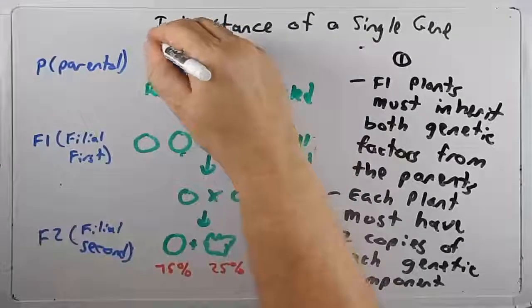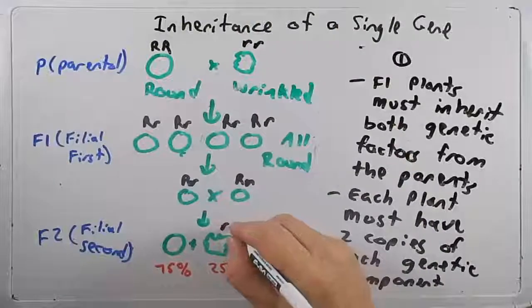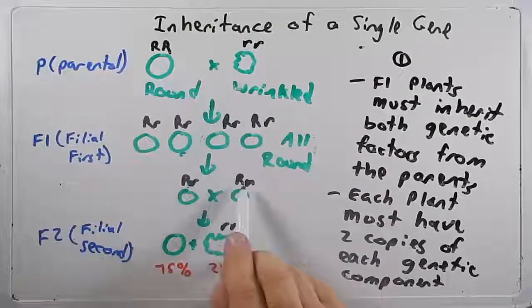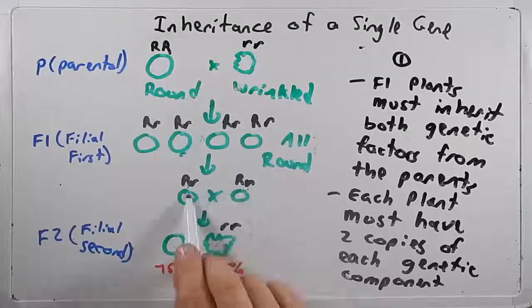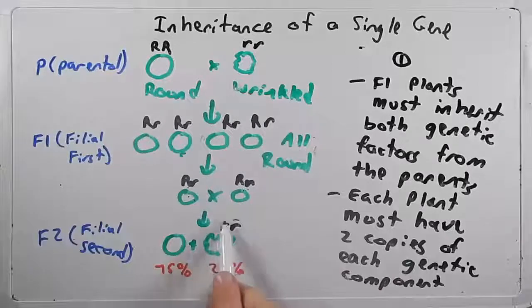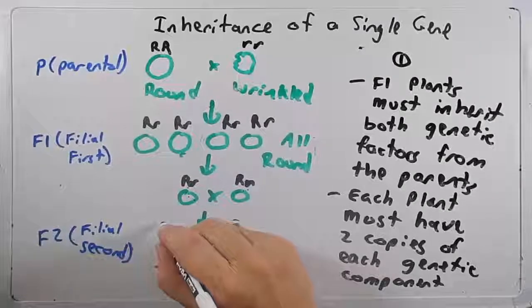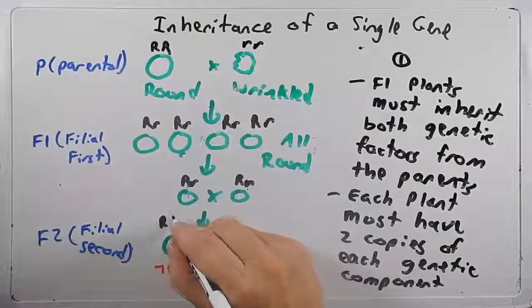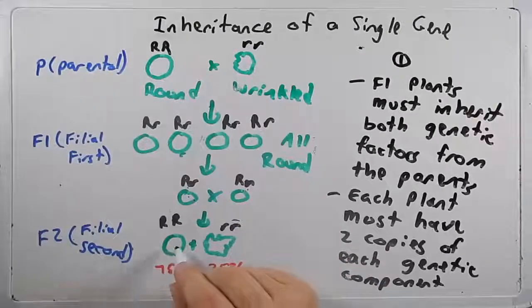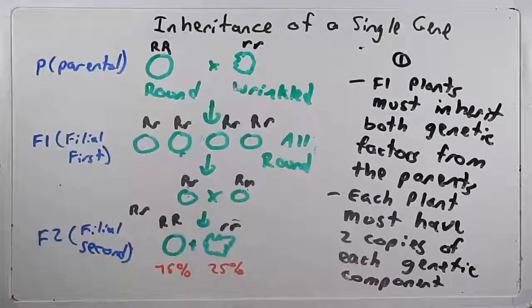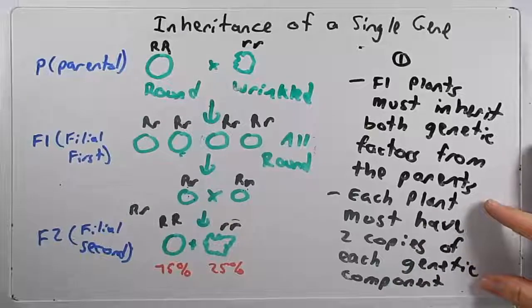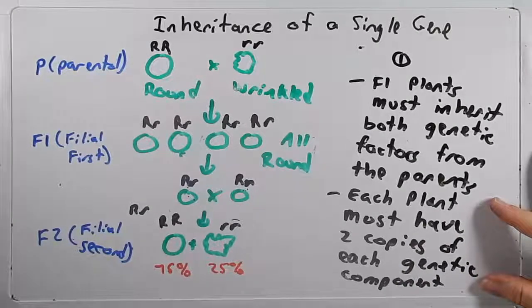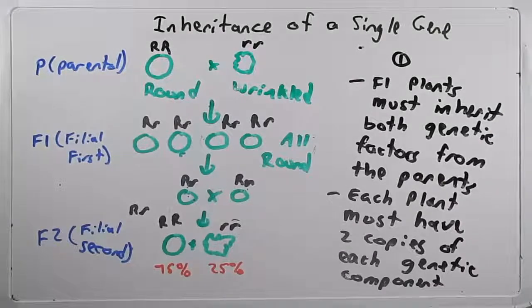So again, let's go and put our genes in here that we now know today. And so remember here in the F2, because they have two different copies, it can now inherit one of these little r's from each parent to provide the little r. Over here, and we'll explain why we know this on the next whiteboard, we know that these plants are either big R big R or big R little r, and we'll come back to that in a moment. It was pretty bold of him to make this prediction without having the molecular tools that we have today. He was absolutely correct, and he did this by just looking at the math behind it.